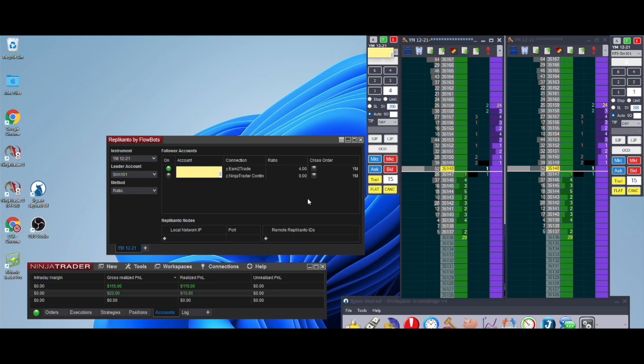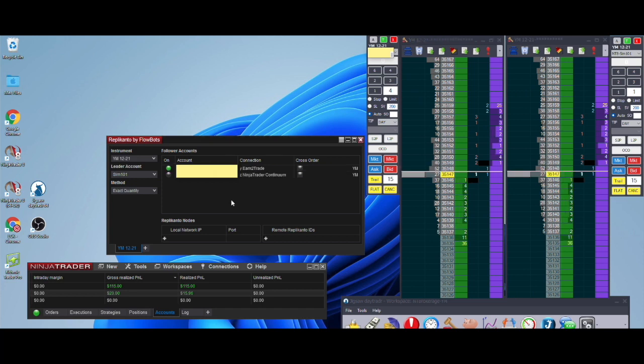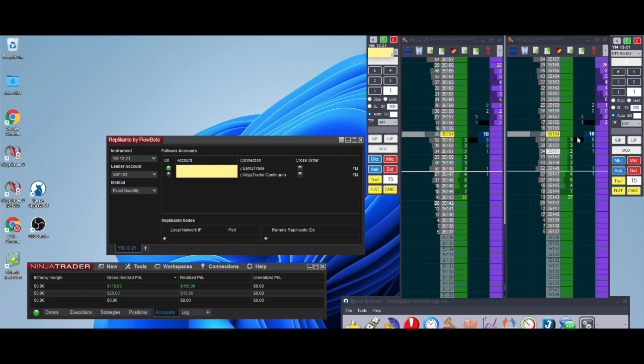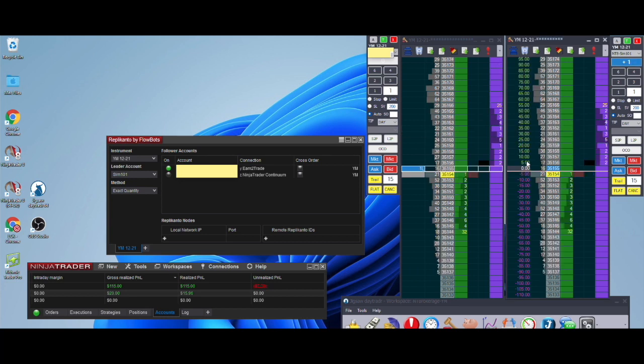Guys, let's try one other thing. Okay, guys, the only change I've really made is I changed it to exact quantity. So change of plans, let's actually make this one contract. And the reason I'm doing that is just so we get a fill. We know that one contract will fill. So let's set up a sell. Kind of thinking about going long here. Let's just go long right here and see what happens.